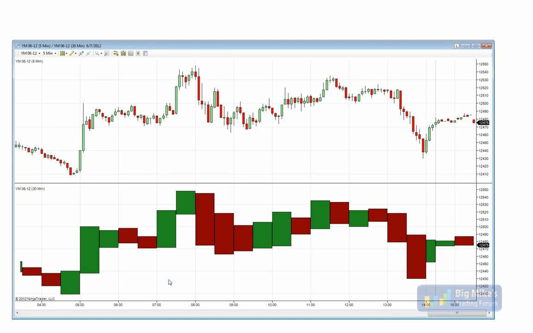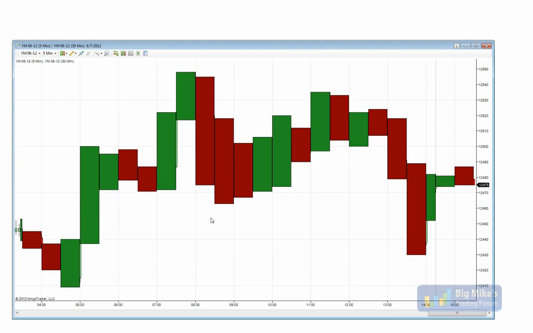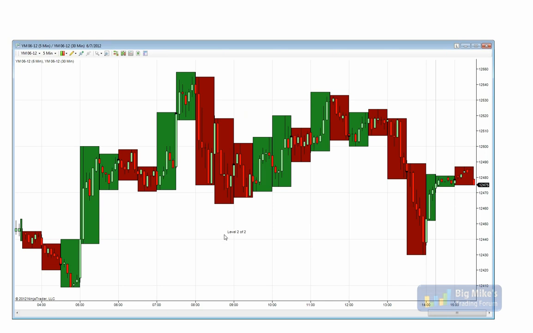So now we've got the box style. Now what we're going to do is drag this bottom one and drop it in the top panel. So we're almost there, not quite. We can also change the stacking order in your chart. To change the stacking order, left-click, hold your Shift key down, and then scroll your middle mouse wheel up and down. So now we've sent the bars to the background, level 1 and level 2.